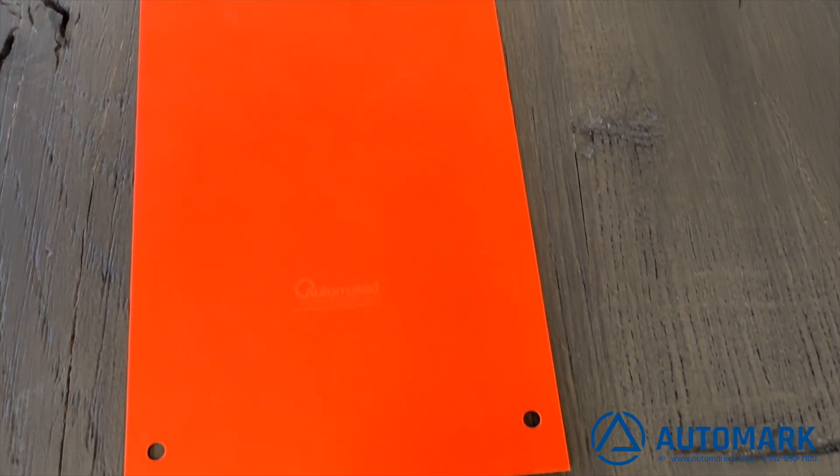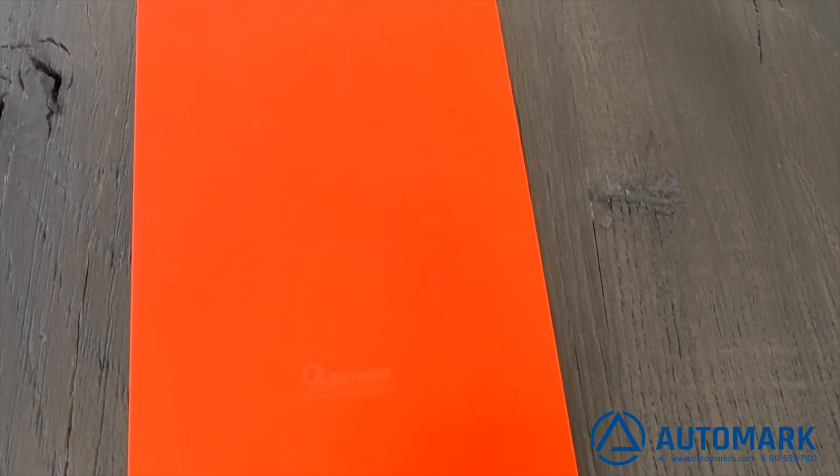The next UV etched plate is the ST52 plate. This is an alcohol wash plate that is more red in color. These plates have a slightly thicker polymer top than the water wash WS43 plate and can last around 30,000 prints. These plates take slightly longer to expose, which allows greater control in depth, a potentially deeper etch, and can use raster film up to 300 lines per inch, which means even greater detail. These plates are generally twice the cost of WS43 plates but offer fine detail and are great for small images.